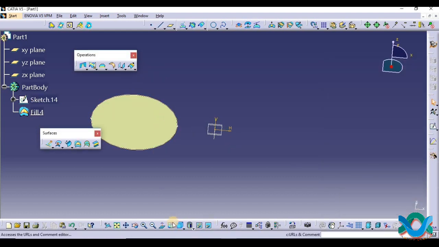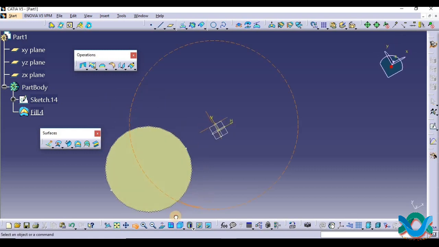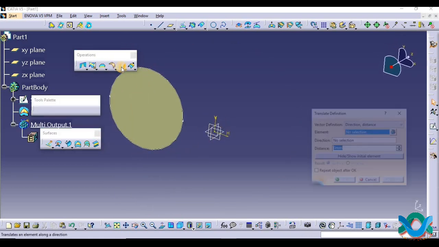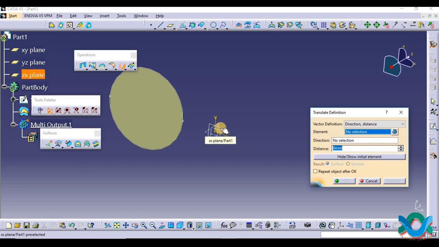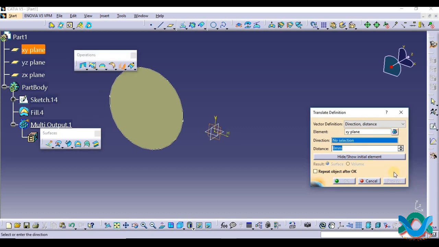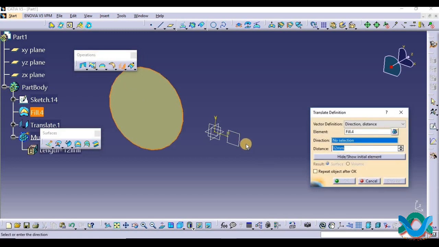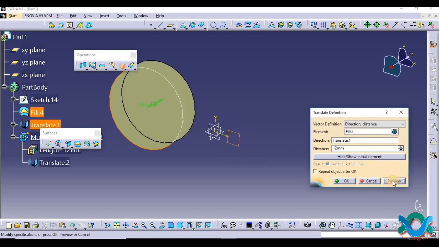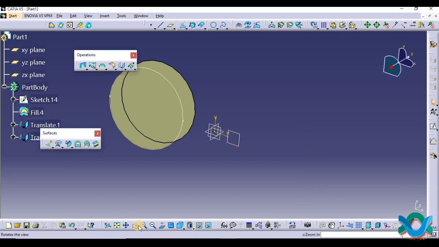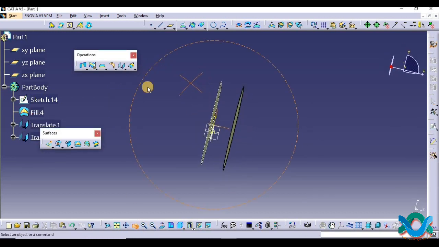I want a copy of it, and I want the symmetric, then just click on this option and click on this X, so it will make a symmetry along this axis. Distance 20 mm. Direction horizontal. Preview. Now just click here, click on this, click this plane, click preview. Now look, this is the mirror.